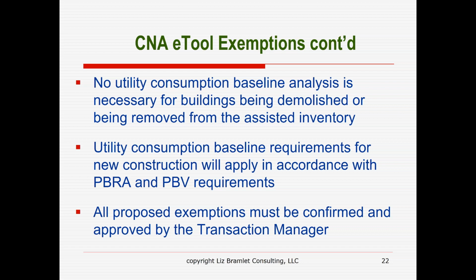Now, utility consumption baseline requirements for new construction will apply in accordance with PBRA and PBV requirements. So whatever those programs ordinarily require when it comes to a baseline, when a project is going to be new construction, that is the baseline requirement for your RAD conversion. So you're going to be looking to PBRA and PBV for guidance as to how you would provide that information. And all proposed exemptions from this requirement have to be confirmed through your transaction manager.